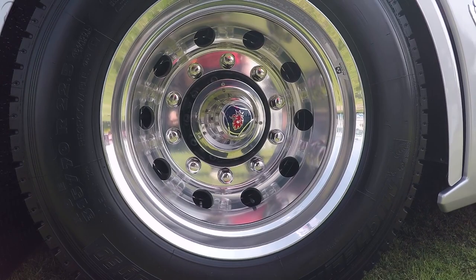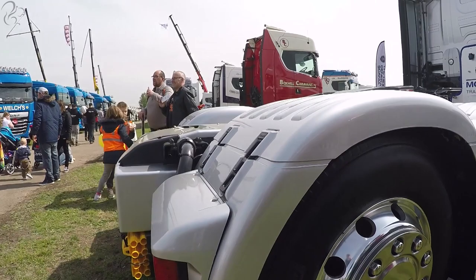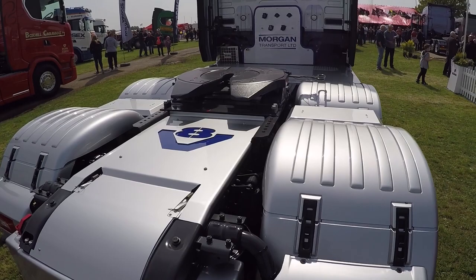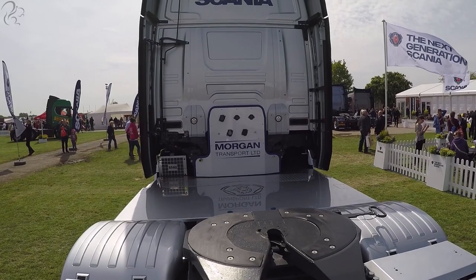This is one of the Scania trucks that was on at the stand. I think it's an S580. It's completely covered in fairing. Like, you can hardly see the chassis. It's that covered. All in a sort of silver grey. V8 logo on display. Both wheel chocks in the back there. Very clean fifth wheel. Either a show truck or a truck that's never done any hauling yet.